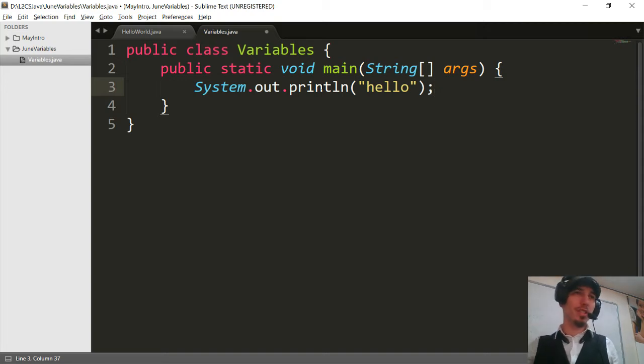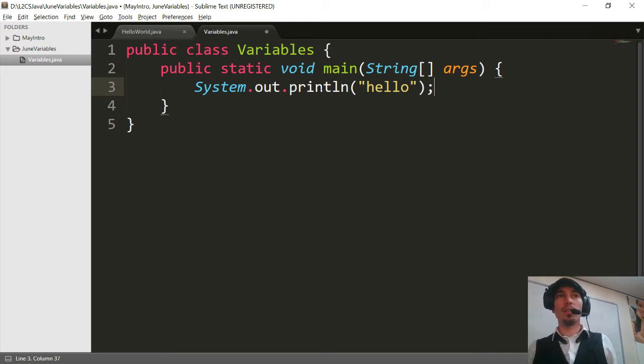This is not an interesting program. It will only print hello for all of eternity. Not interesting. So what makes things interesting? Data. Having data that can change, either from input or from collecting data from somewhere, or maybe even just changing over time by itself. That's what makes things interesting.